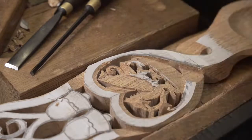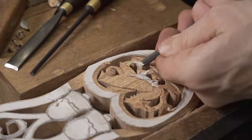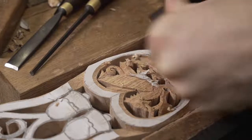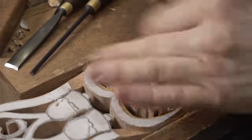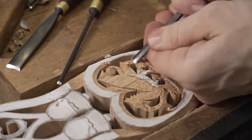And one thing, when you're scroll sawing, don't go too fine, because if you scroll saw it really fine, you can end up where, when you're carving it, those feet will just splinter away. So make sure you leave enough wood there so it's got the strength when you go to carve it.